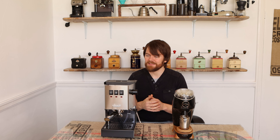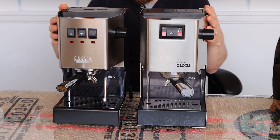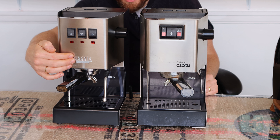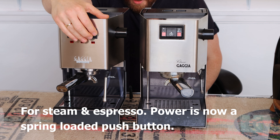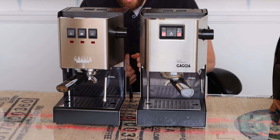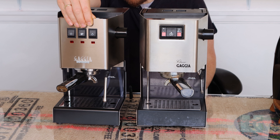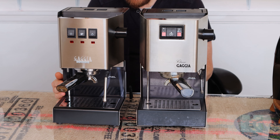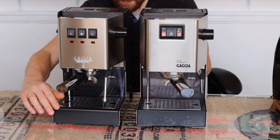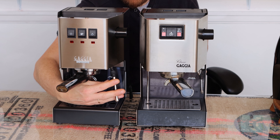Now I'll show you some visual comparisons with the original 2003 Gaggia Classic that's sitting up on the shelf behind me. Side by side we can see they look extremely similar — almost identical. The new Classic has a stuck-on Gaggia Classic symbol. We've got the rocker switches as on the old one, but with lights underneath them rather than the lights being on the buttons. With the new 2019 we've got three lights: power, water or espresso, and steam. The new Classic also has cutouts at the side so you can better see the water level of the tank.